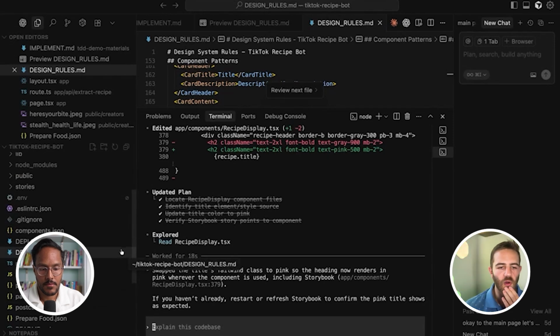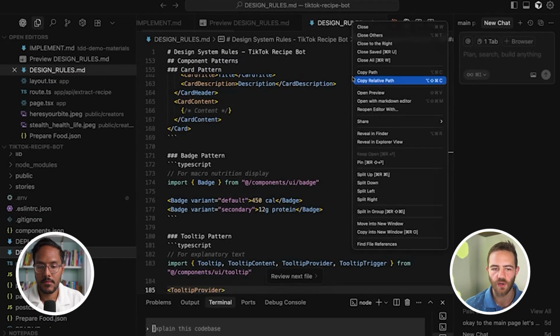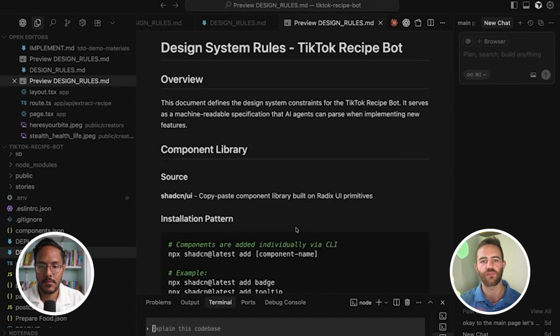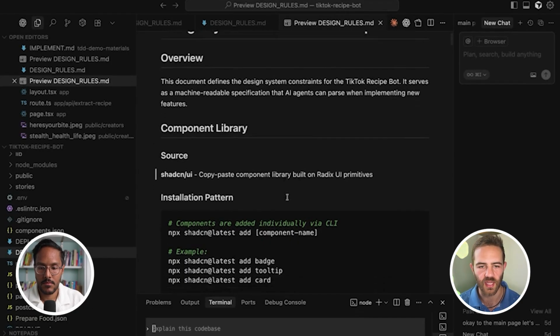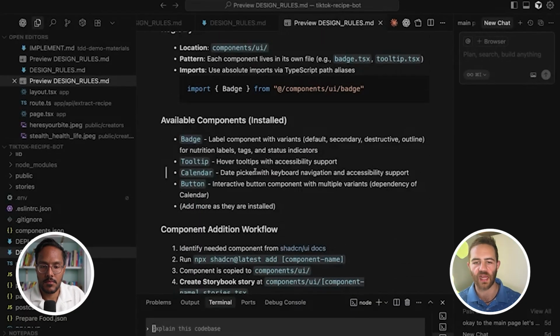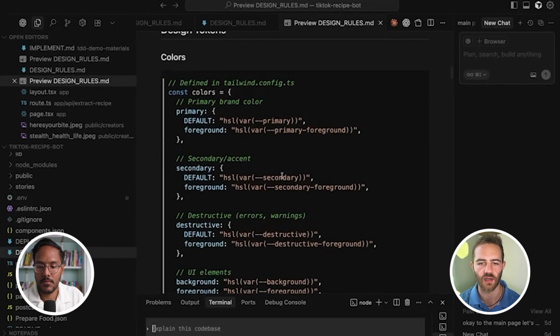Okay, two things. One is these design rules from what we were talking about before. Somewhere in your app you're defining what the design systems are for this tool: here's the component library, here's how they're installed. All of this was written by AI, but it's helpful to have, so that when you want to add a new component, you can say use these design rules as you add it, so that it knows all the variables.